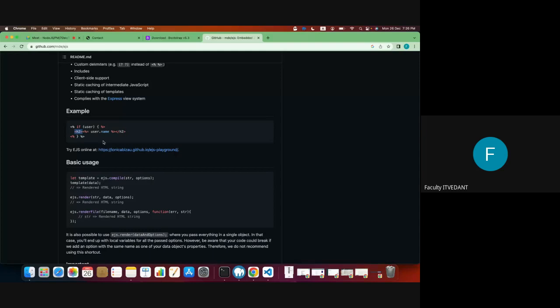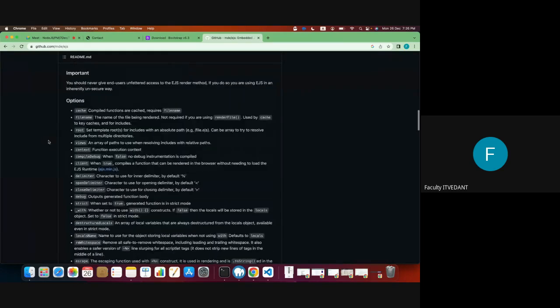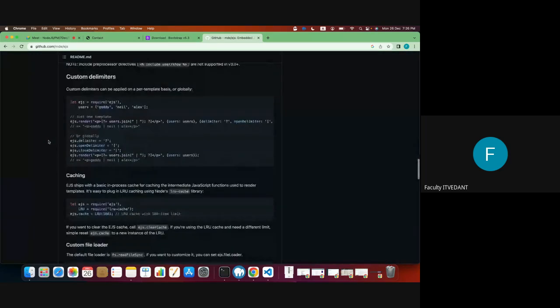Whatever is written in the double curly braces is nothing but your expression. So here, instead of double curly braces, we are using less than percent equals to or less than percent. So it's just a syntax for it. Now every template engine uses its own syntax. If you go for Handlebars, it again uses the curly brace symbol. So we will be using EJS, so let's see how we can use it.